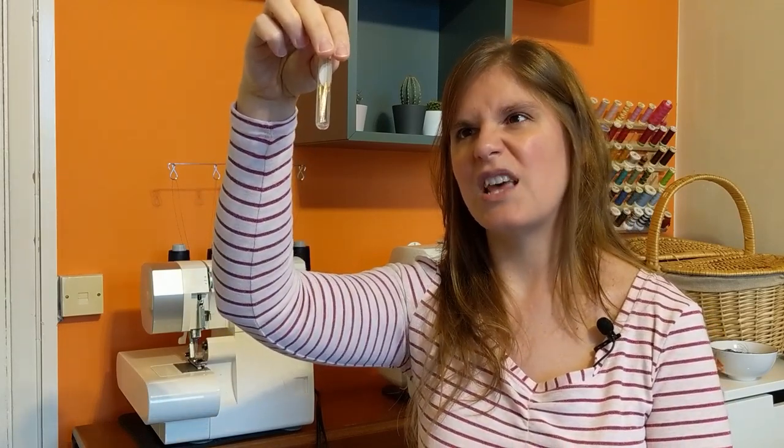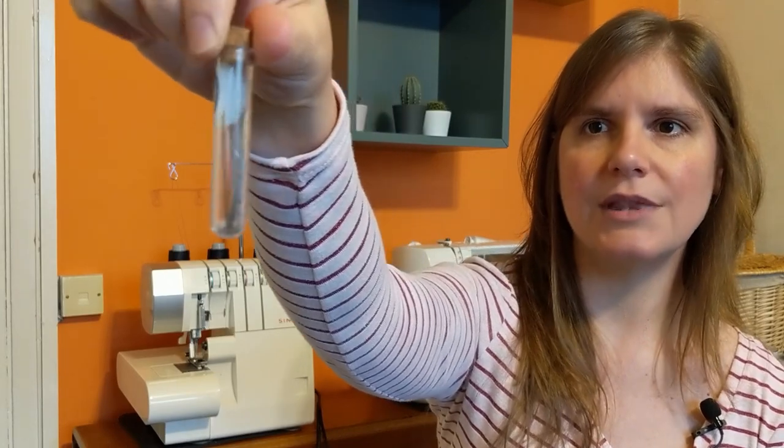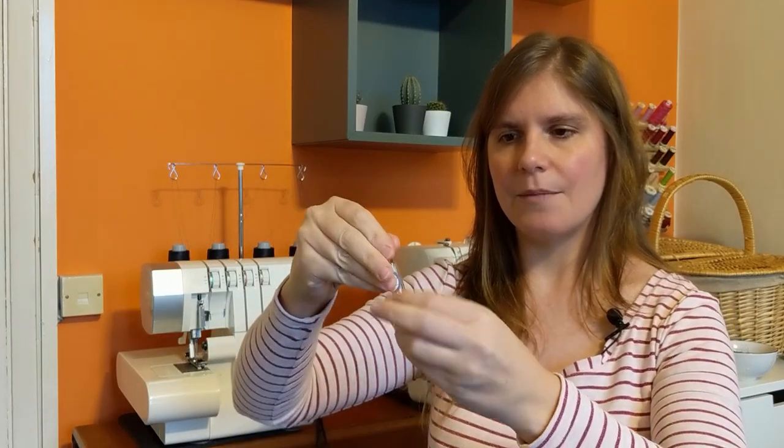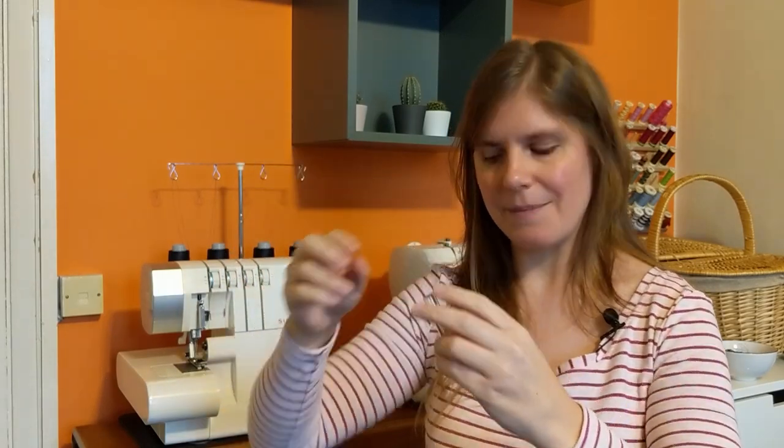So these are Tulip brand. I think they're called Hiroshima needles. Basically, it just comes with a few different sizes. So this is number 7, number 8, and 9. I cannot tell you what those sizes mean, but I'm sure that's to do with the length and thickness of the needle. They are really pretty. They've got a little gold top on the top. I'm not sure if you're going to really be able to see what they look like, but they come in this really cute little test tube with a little cork. But they are really lovely. I can see when I look at them, they are super smooth. They look really lovely and sharp. You can tell they're just going to glide through the fabric, and I know that they're going to make my hand sewing just a really joyful experience, or at least that's what I'm hoping.